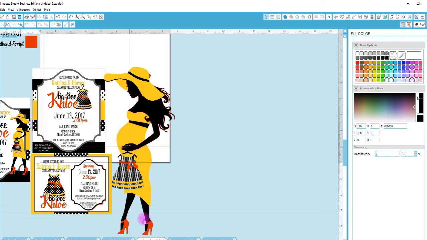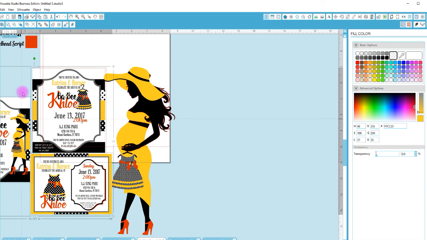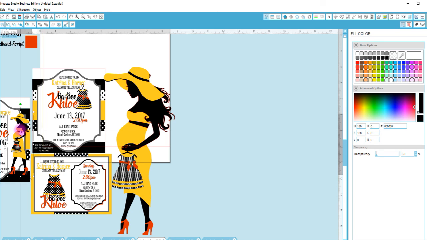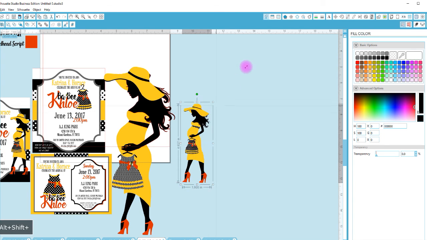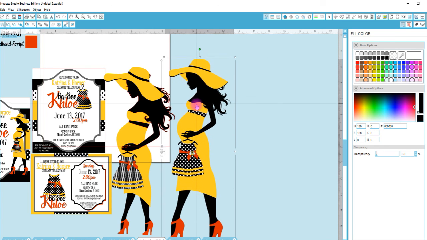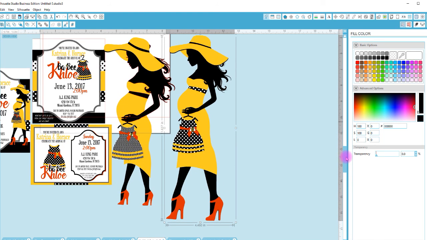She looks a little weird now because her body on this one looks totally different. It looks like she has all of this, and then her legs are super, super small or super skinny. So, I mean, it took a lot of editing for this. Let me go ahead and ungroup this, and I'm going to ungroup this one. And I'm going to bring her over so you can see how fabulous she looks. So that's that. And so you can see, it just took some editing and stuff.